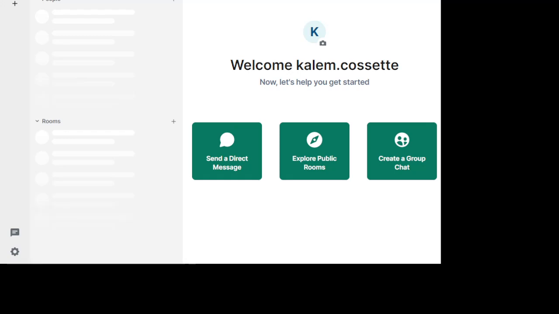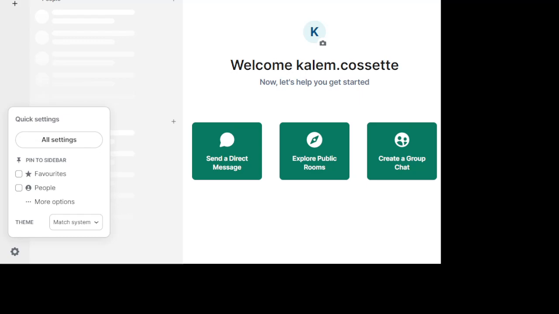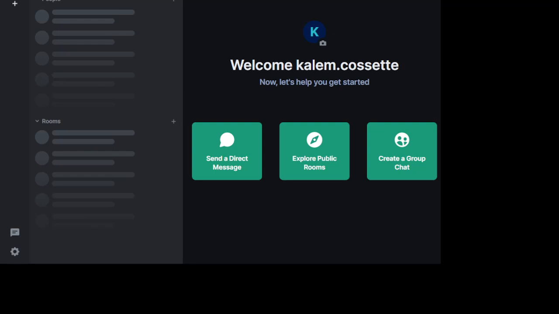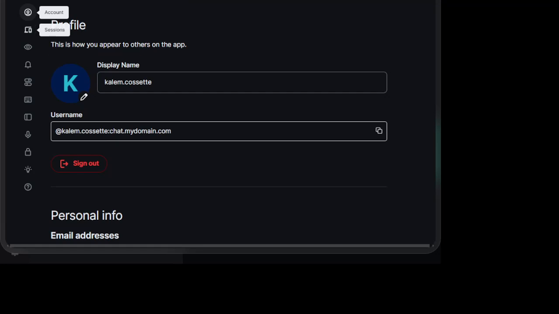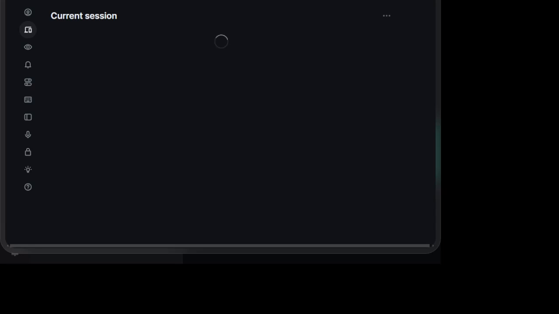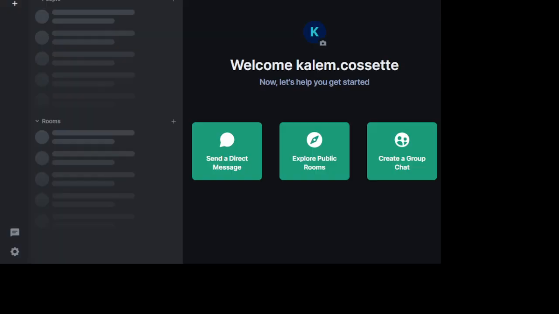Most important thing once you get signed into Element is to click down here on the gear and turn it to dark mode, because it's much cooler in dark mode. You can go in here, click on all settings, and kind of navigate your way around. There's a whole bunch of options that you can work through. It's very customizable, but overall it's a very sleek, very simple chat client. But again, you can use any chat client that you like. I have tried 3 different IRC clients with Matrix so far, and none of them have not worked. So they've all been successful.